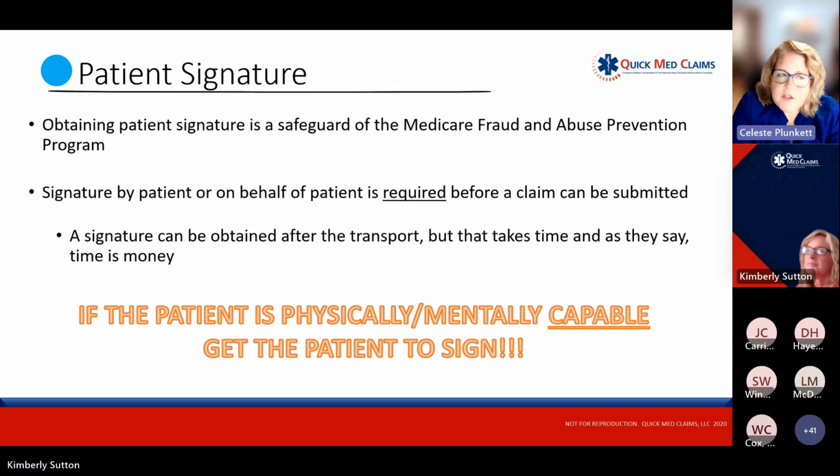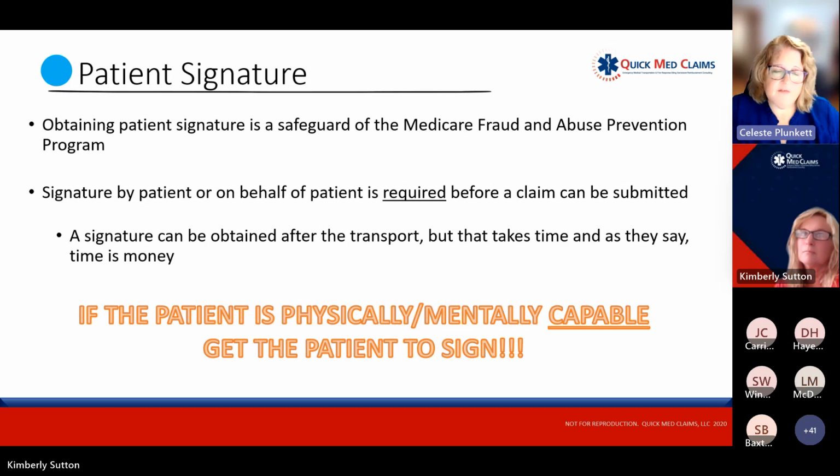Right. So when we look at patient signatures, back in the day when I was in the trucks, we didn't have to get signatures. You just took them to the hospital and the payers believed you. But then there were a bunch of fraud cases uncovered for Medicare, and so now a signature is required for claim submission. So we cannot submit a claim, and in Palmetto MAC, which is where you're located, you have to get a signature every time of transport. So their signature has to be by the patient first or on behalf of the patient before the claim can even go out the door. Again, if this signature is not obtained, we can get it on the back end, but it takes time.